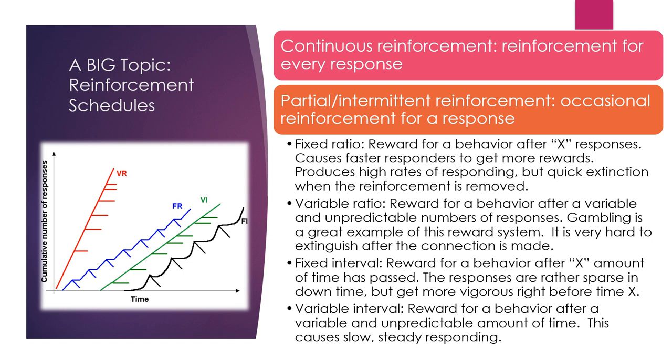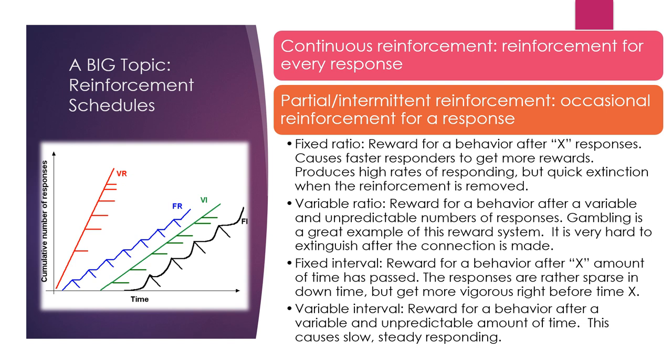Have you ever seen somebody at a slot machine in Vegas or Reno or somewhere in our area? You can appreciate the efficacy of the variable ratio schedule: if we know we're going to get a reinforcer for our behavior, but we don't know how often we need to respond before that reinforcement comes out, we can get ourselves addicted very quickly. And this also works for those interval schedules that we talked about before. Remember, interval schedules are based on a certain amount of time needing to pass before a behavior we commit is then reinforced. And just like we can have fixed and variable ratio schedules, we can also have fixed and variable interval schedules.